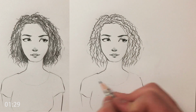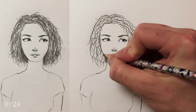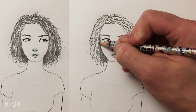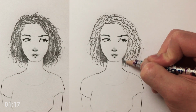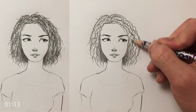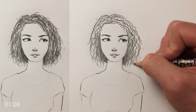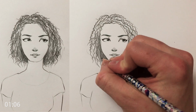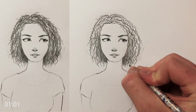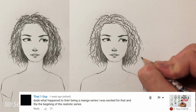Okay, so now that we have her neck put in, now we're going to shade in the part on her neck just like we did before. And we're going to kind of fade that out. I don't want to do a lot of time lapse on this one because I want to show you that it really can be fast, man. Seriously. And now we're going to add a few areas where the hair is kind of going wherever it wants to go because hair is like that. Ladies, I'm sure you know.